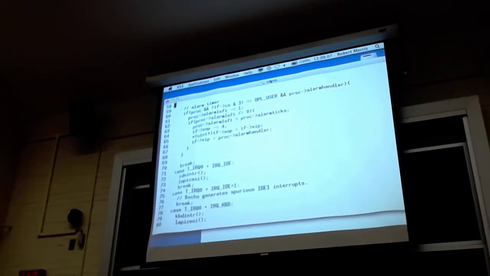So that when the alarm handler, presumably the last instruction of the user alarm handler is a return instruction, that instruction will pop something off the stack and basically jump to whatever that value is. That's what the return does. So we're going to kind of fake it out here by, at lines 64 and 65, pushing onto the stack the old EIP in the trap frame where the user program is interrupted. All right. So these lines I'm showing are sort of the answer to the homework assignment. Are there any questions about this?